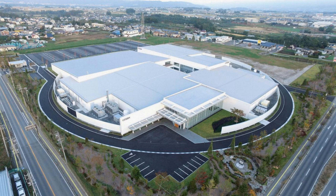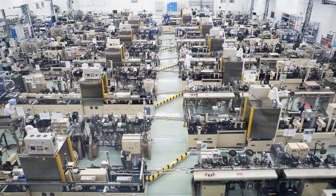The Citizen Group is highly integrated, since it's also a major player in the manufacture of machine tools and CNCs, which supplies internationally. Even the oil used in the machines is a homemade product. This integration allows Citizen Group to support the highest standard of quality, able to quickly detect problems and defects on assembly lines. At regular intervals, an alarm sounds and components are discarded down a separate track.